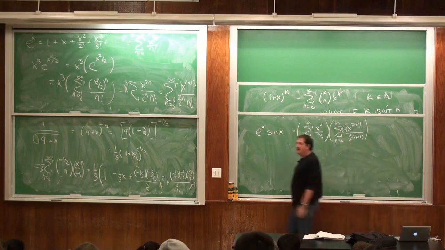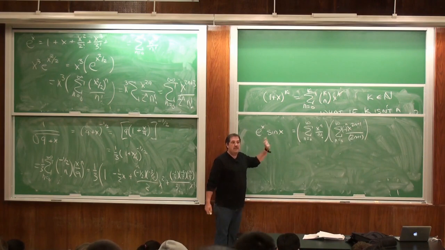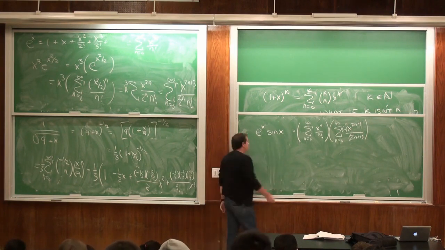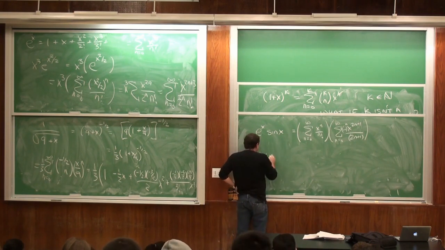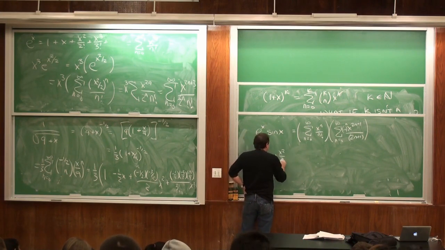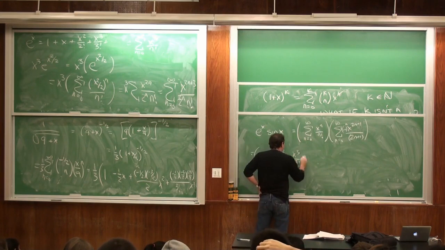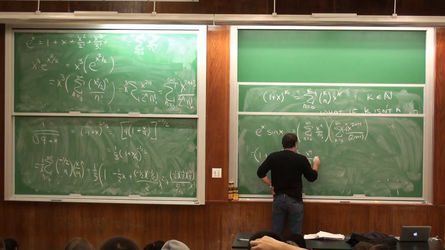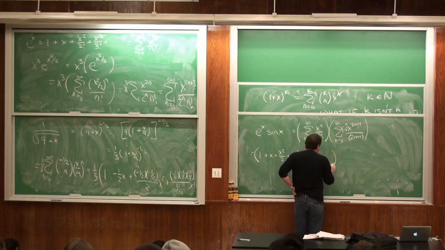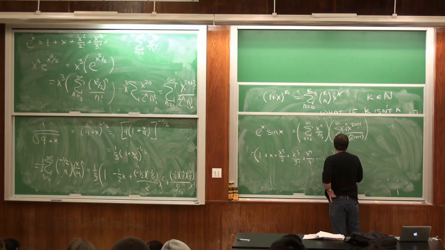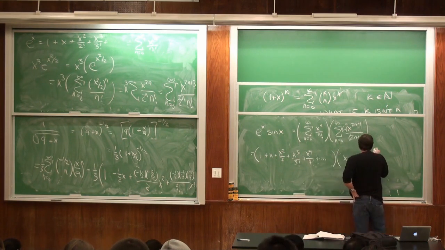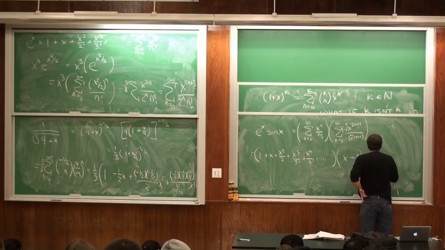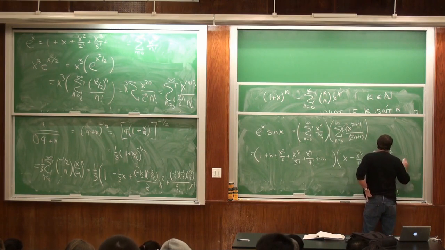Notice it's a little complicated to multiply these things together because this is like multiplying infinitely long polynomials. So let's just write out some terms and see what we get. So the first thing, the e to the x, is 1 plus x plus x squared over 2, x cubed over 3 factorial, x fourth over 4 factorial, stuff, stuff, stuff. The sine of x is 0 plus, so I get x minus x cubed over 3 factorial plus x to the 5th over 5 factorial minus x to the 7th over 7 factorial plus blah, blah, blah, blah.